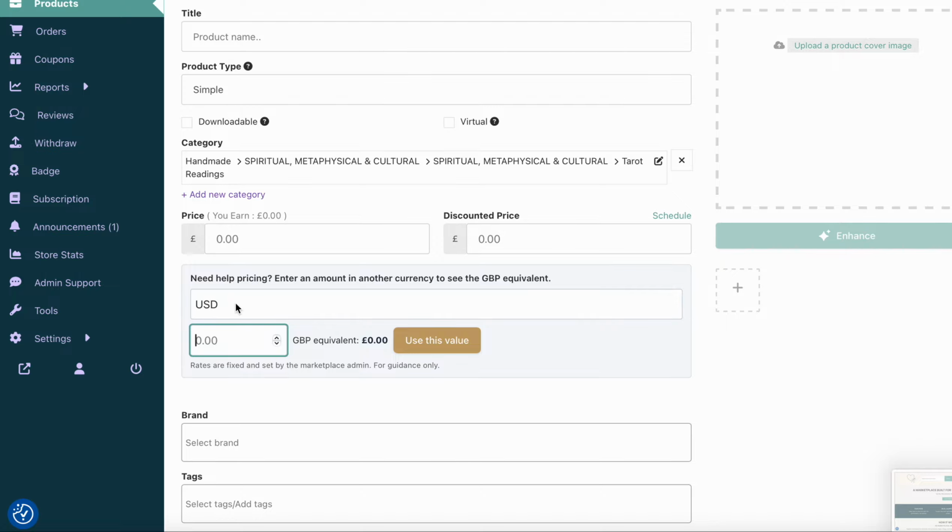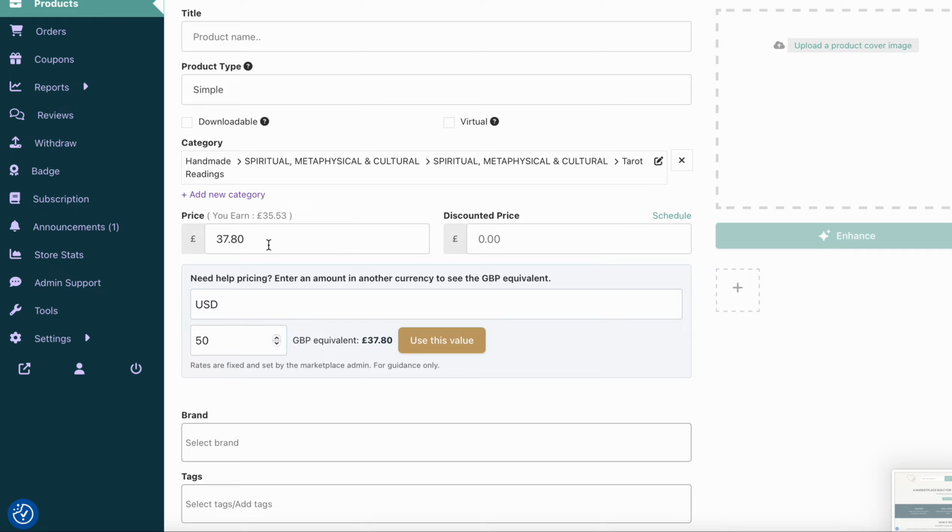We have this price calculator to help you with different currencies. So in Great British pounds, and I want to know in US dollars, I want to make $50 for my tarot reading. Then I need to set the price at £37.80, which is what it will be on the back end.